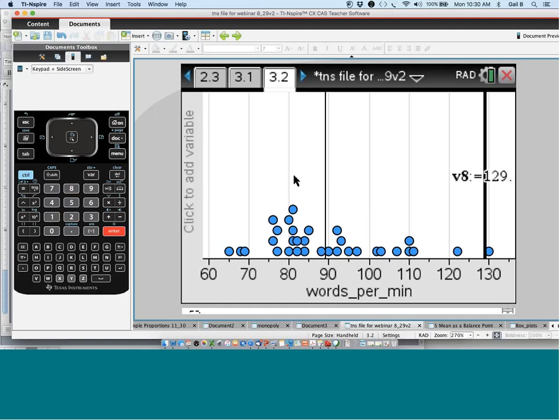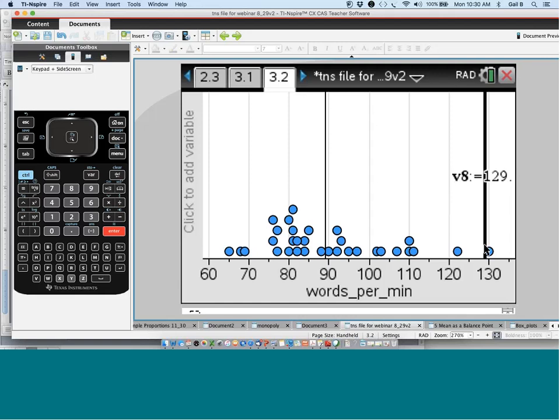And now I could actually add 2 standard deviations below the mean, but that's going to be way off here. I'm not really interested in that one because 65 would not be an outlier or extremely different than everybody else. But up here, it looks like this 130 is past the other scores. It's 2 standard deviations above the other scores. So I'm going to arbitrarily say that anything that's more than 2 standard deviations above or below the mean is going to be an outlier.